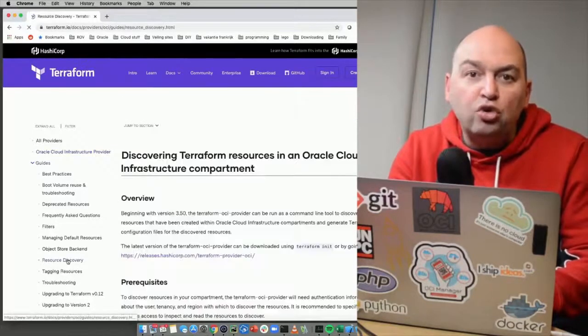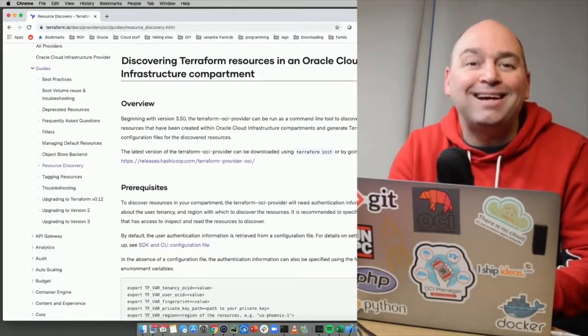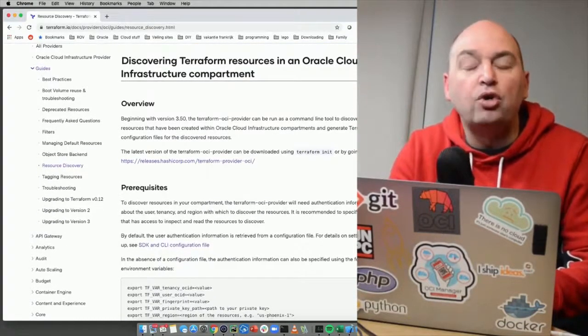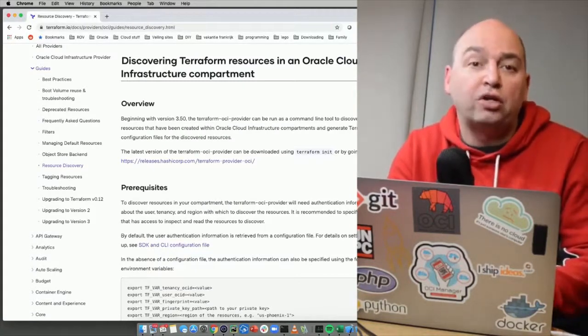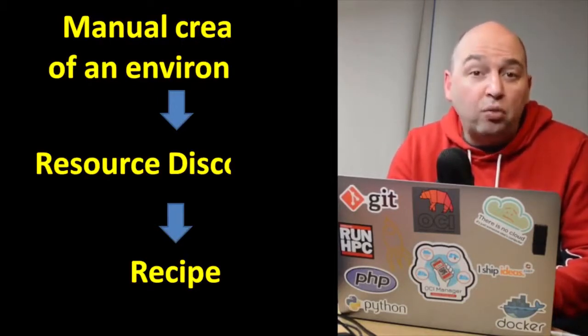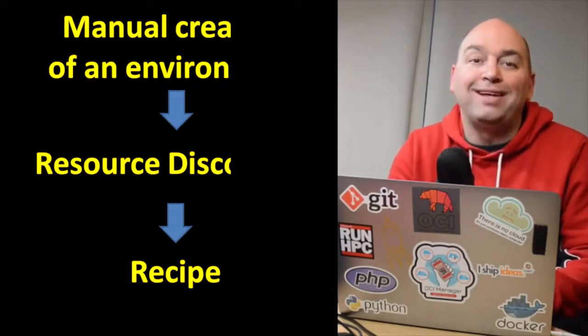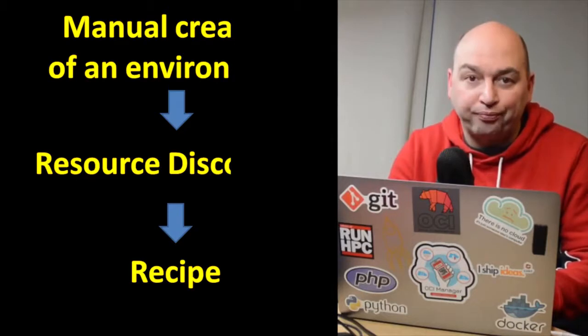Using this feature, you can build an environment manually once in OCI using the normal OCI web pages and then ask the Terraform OCI provider to discover these resources, meaning it will query everything you have created and automatically turn that into a Terraform recipe. It's like preparing a meal once and then automatically have the entire recipe and cooking instructions written out for you.